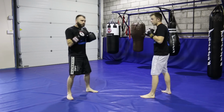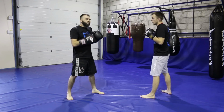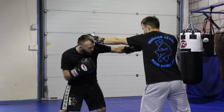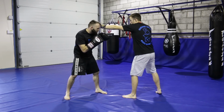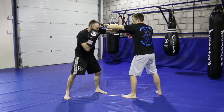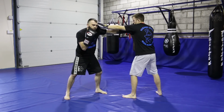Today we're going to look at a slightly different counter. It involves punching with the guy at the same time, which you'll need against a better level of opposition. So Daniel throws the jab and leaves his right glove resting on his shoulder. As I slip, I'm going to throw the jab with him at the same time. My arm ends up parallel with his on the inside, my right glove nice and tight, and my shot should be landing on his chin.